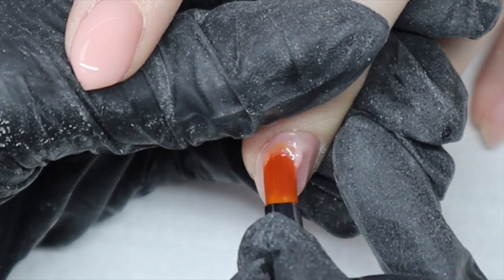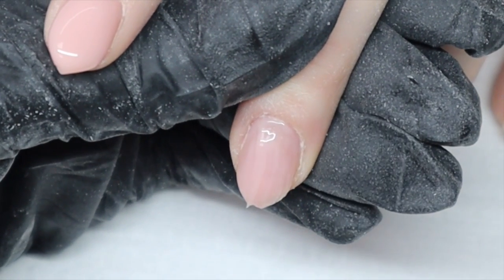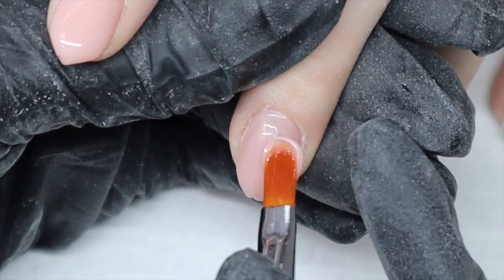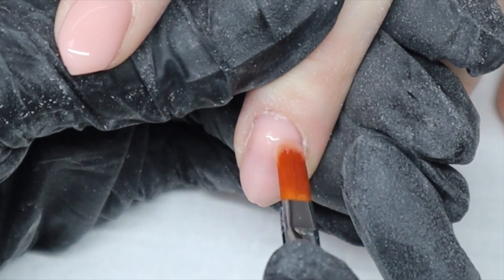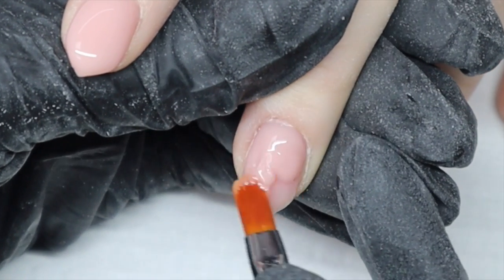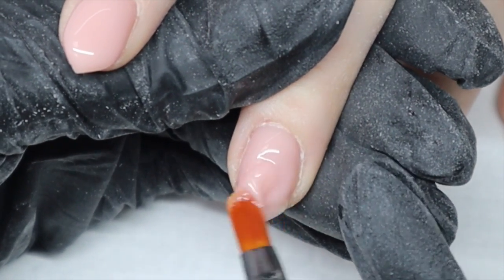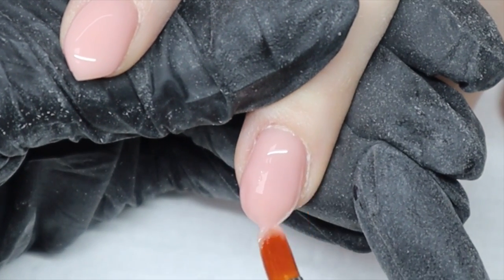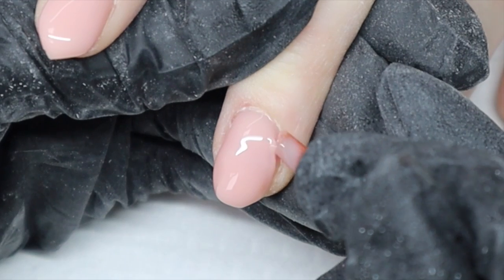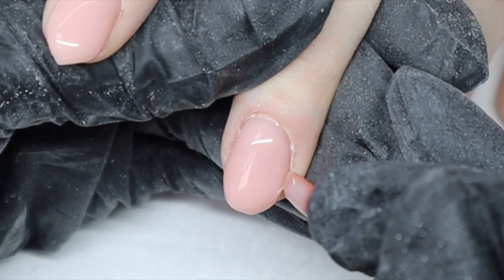So I'm just going to show you guys a few more nails of the build so you can get a nice close-up of it. And if anyone's wondering, the brush I'm using is the Gel Finesse Pro brush by Young Nails. I'm telling you guys, I've literally been stuck with their brand since the beginning. So many things I use are from them. I absolutely love this too. I feel like it's a super underrated gel brush, and I think it deserves a lot more rep and credit, whatever you want to call that.